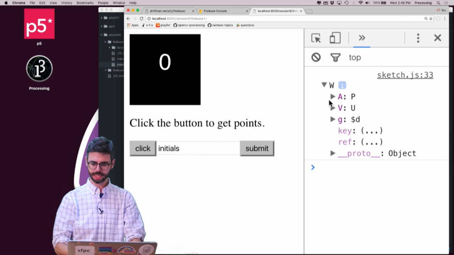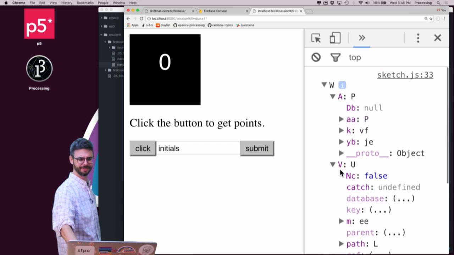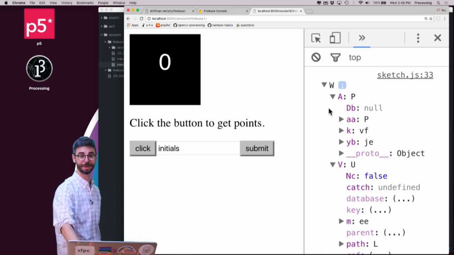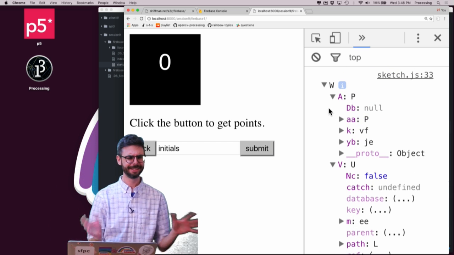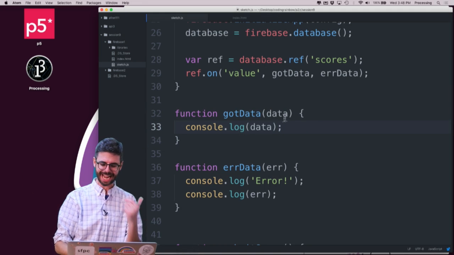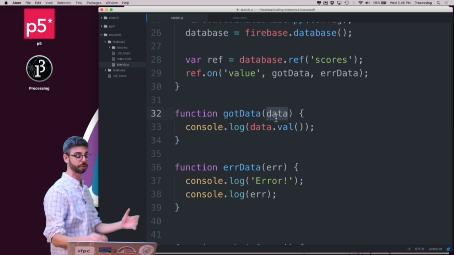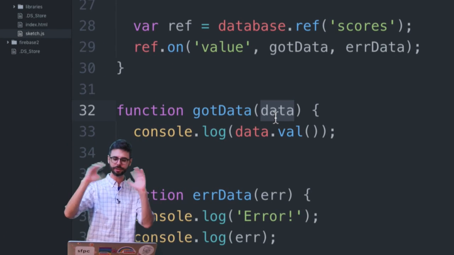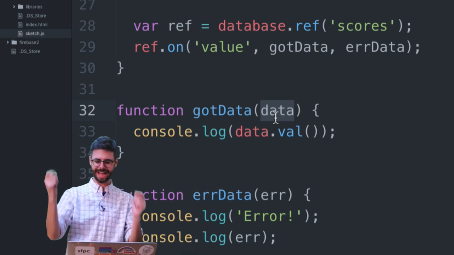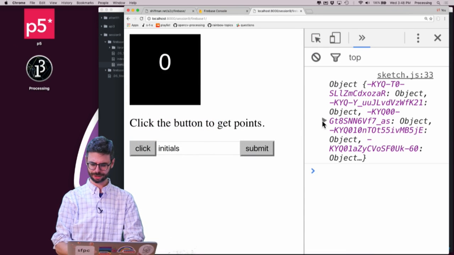Oh, that looks promising. I don't think this is the error, but is there any way I'm ever going to make sense of this? What is this crazy JavaScript object? The thing about it is Firebase has its special magical way of doing things, and the data that I actually want, I have to retrieve with a function. This thing that comes in is a full JavaScript object with lots of functionality. I think if I call .val, I'll see the actual data. There we go. That looks more promising.